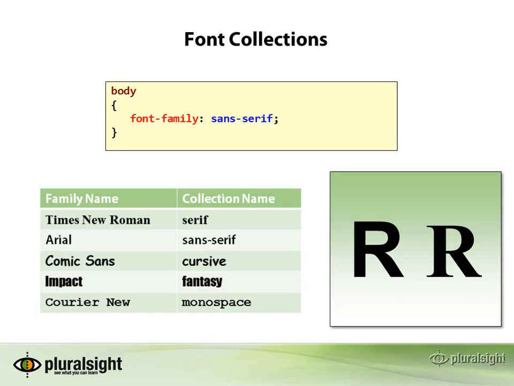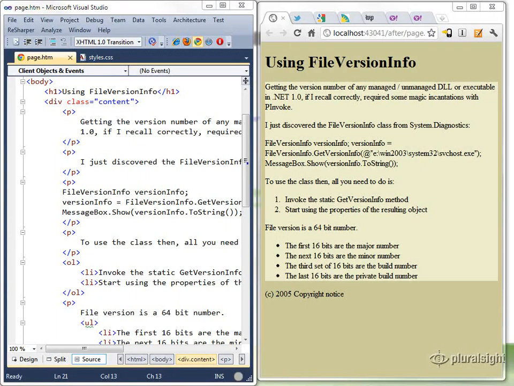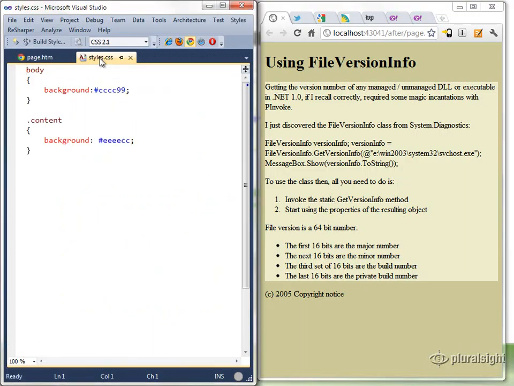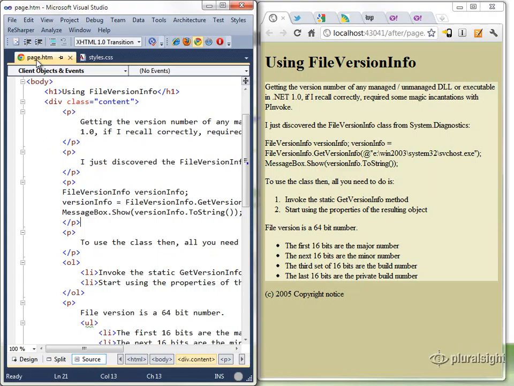Let's take a look at these fonts in a browser. Here inside of Visual Studio, I have all of the markup that is required to display that page that is on the right-hand side of the screen. And currently, there are no styles defined except for 2 different background colors. And what I'd like to do throughout the rest of this module is use some of the things that we're learning about fonts to improve the display of this page.